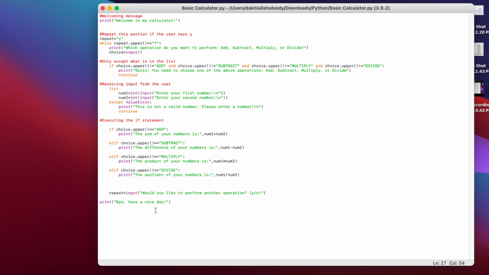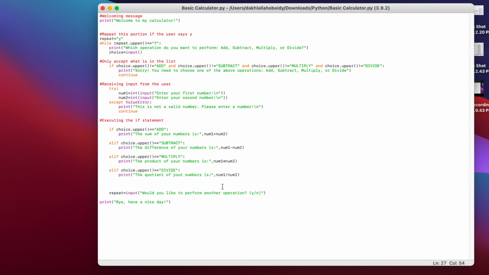And I also want you to try adding something here. So you need to add another operation here. Of course you also want to add it here, and then add here what the operation is. So let's say, for example, you want the user to use the exponentiation operation, which is powers. Or you want the user to choose an operation which displays a multiplication table of a number. We've seen before how to do a multiplication table using the while loop. So how can we link these two? I want you to think of how to do that, because next time we will be doing this together.